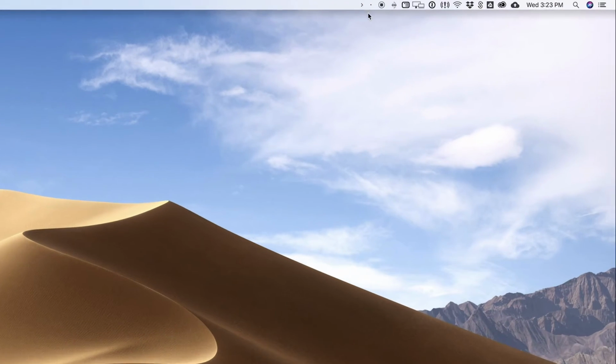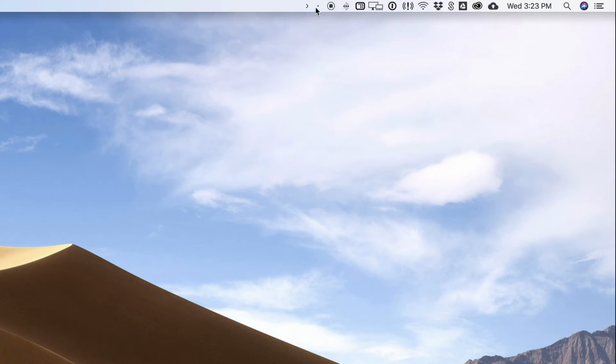Once you open up the app, you'll see a dot and this little arrow. Now you can go into the menu from this dot, but this also serves as an indicator to where the hidden menu starts. So all we have to do is hold the command key and drag whichever icons we don't want to be shown in our menu bar. And then when you're done, just hit that arrow and those icons will be hidden.